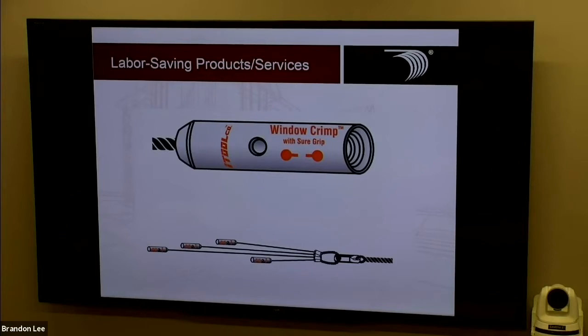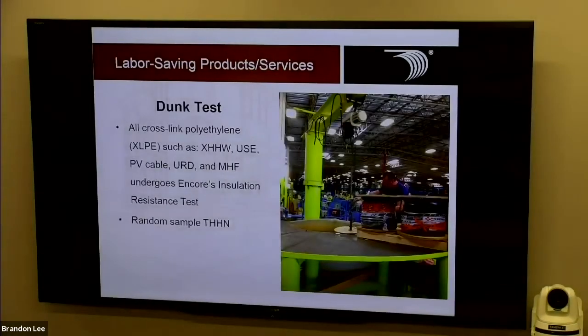We don't make tools, but if you want pulling heads, iTools provides the pulling heads for us to put on there and send out to you, if you want the pulling heads as part of it. We put crimps on it? Yeah, because those are reusable. Those aren't. Those are cutoffs. But if you want that, 3E does that in our house, so you can do it that way.